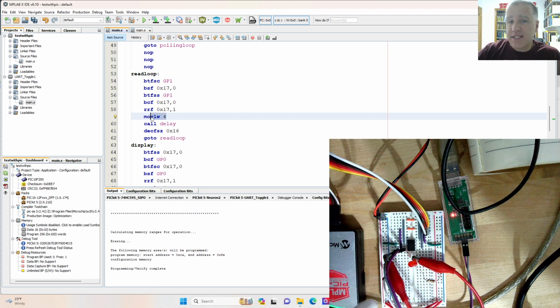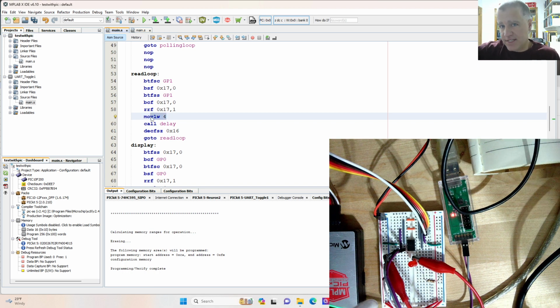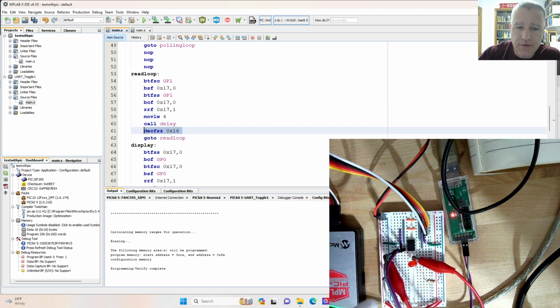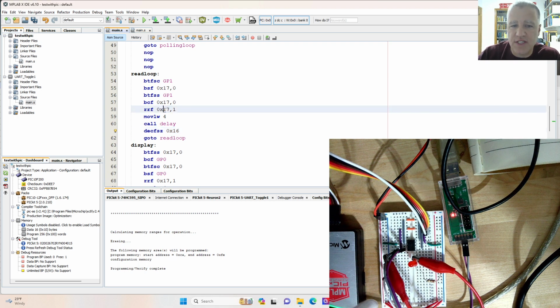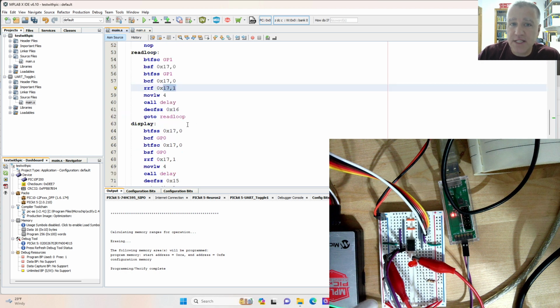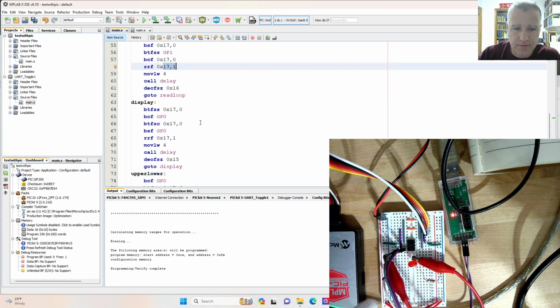So we put a little delay to skip to the next bit that the computer's writing. We can't just sample right away. We have to delay, sample, delay, sample, delay, sample. And then we decrement the first counter. So this will decrement down, and we'll go 9 times, so that'll send that stop bit off the end. And we will have the 8 bits in the memory register 17. So that completes the writing of the data to the memory.